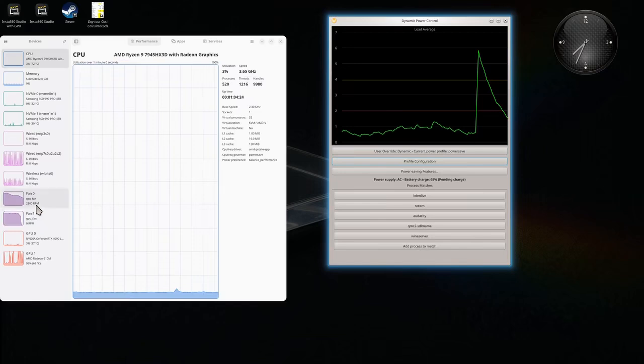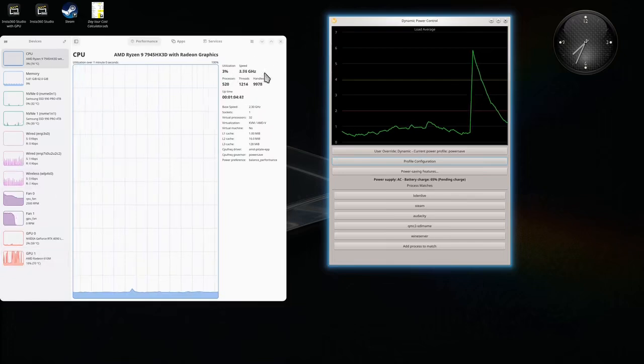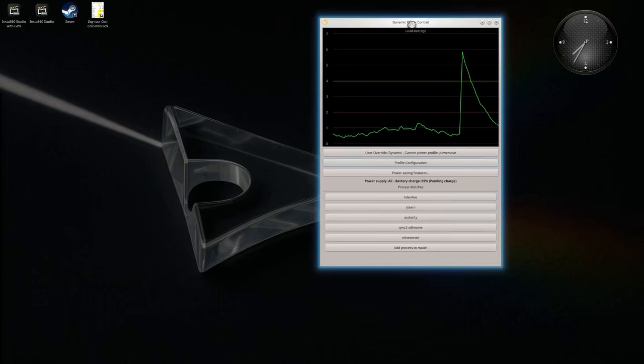GPU fan switched off completely. CPU fan will still idle for a bit, and then maybe not kick off because I'm recording on this laptop. But there you go. One GPU is still running, doing a little bit of encoding there. You can see the system is actually power cycling nicely now.